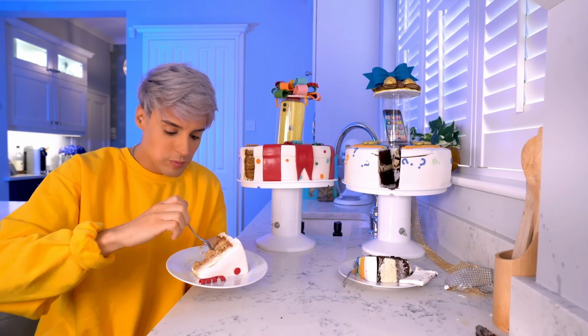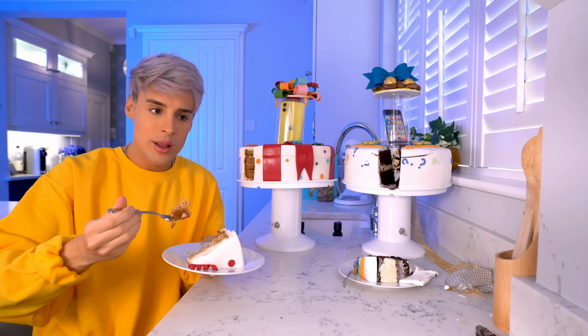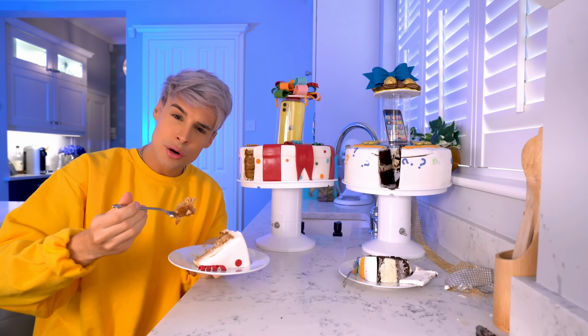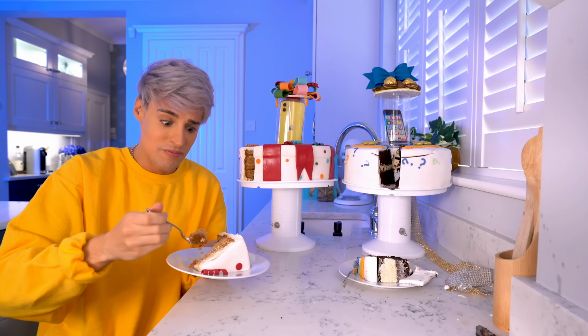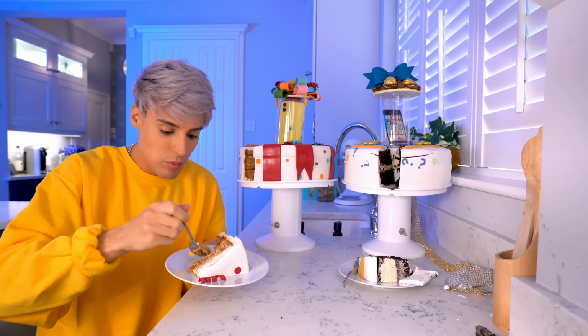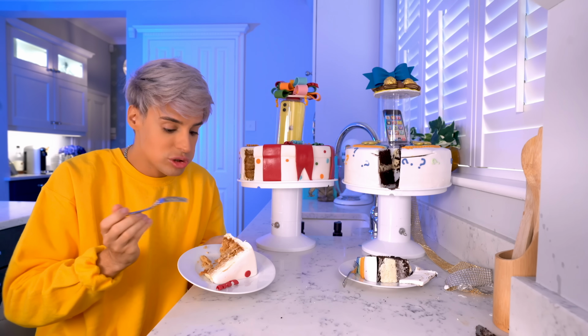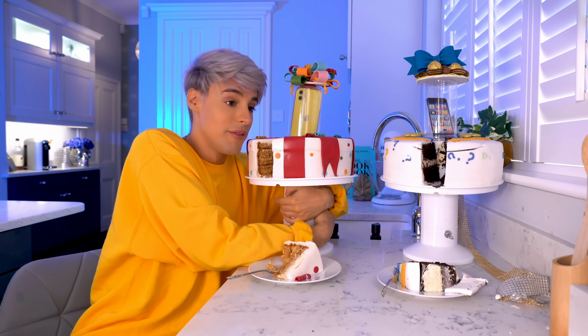Oh my god. It's such an unusual combination of flavors. It's walnut cake with a coffee buttercream flavor, 10 out of 10. I don't even have to think about it. That is insane. Like, so addictive as well. Like, you just can't stop. This cake has made me feel things.